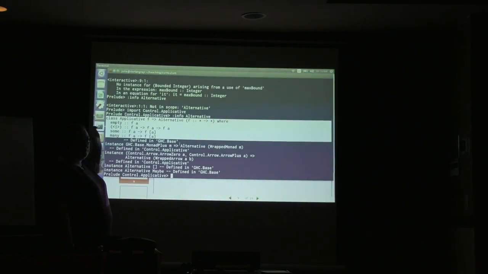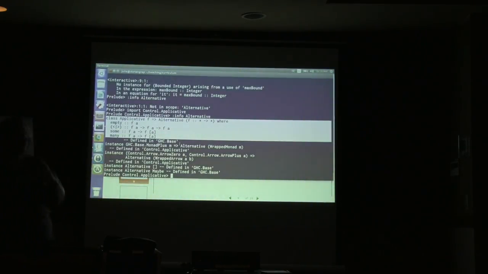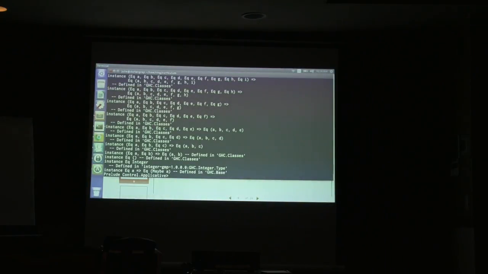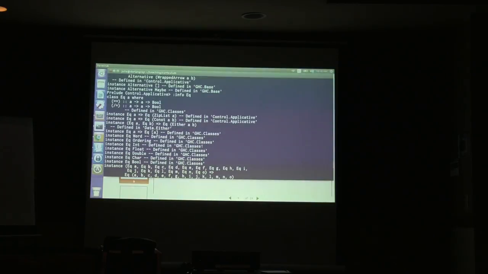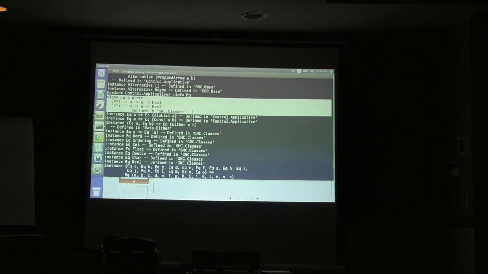If you do :info for Eq, it will tell you that actually you only have to implement double equals. It actually lists the minimal as well. It tells you that? Yeah, it looks like documentation, but maybe it's just manually added, I don't know. I'm not seeing that. Oh, interesting. Might be a different version of Haskell. Mine shows minimal. It shows the two functions, and then below that is minimal, double equals.